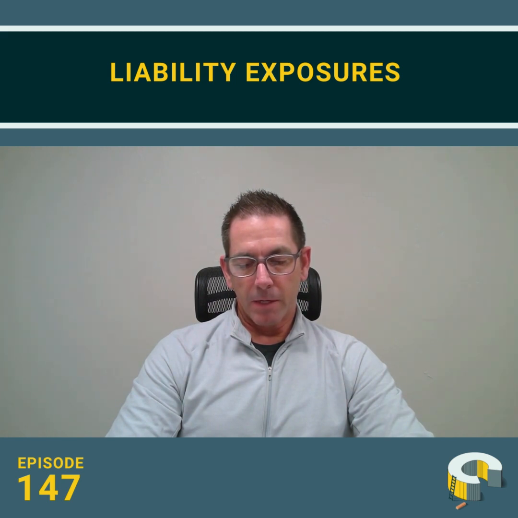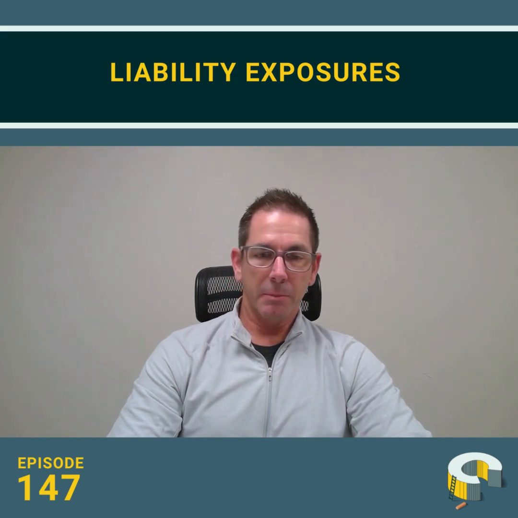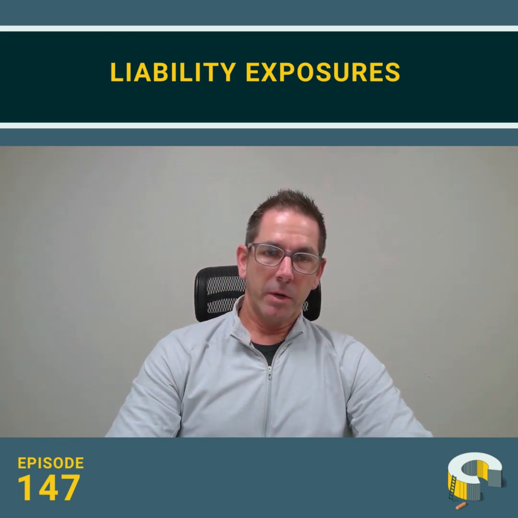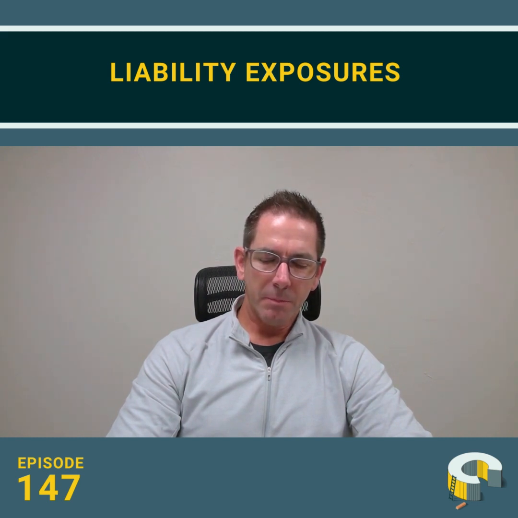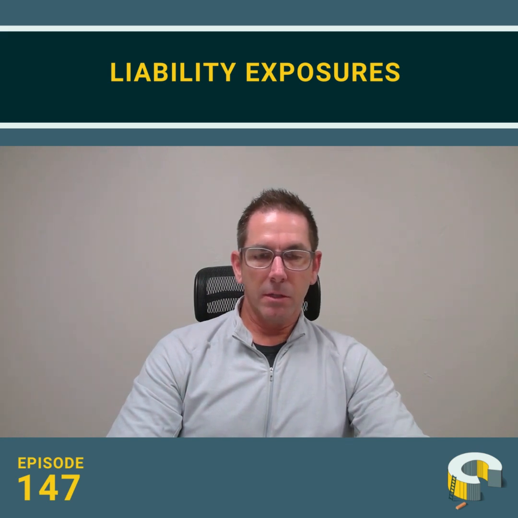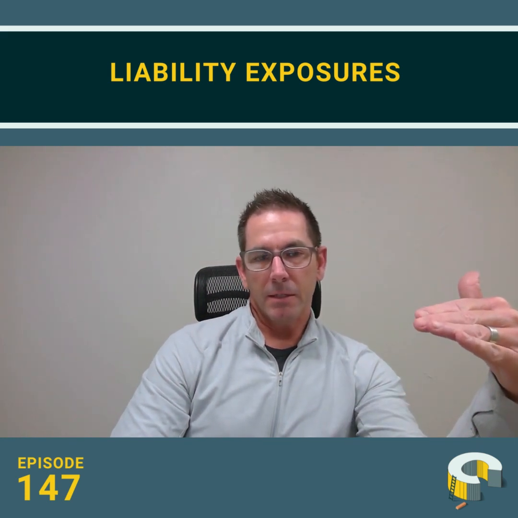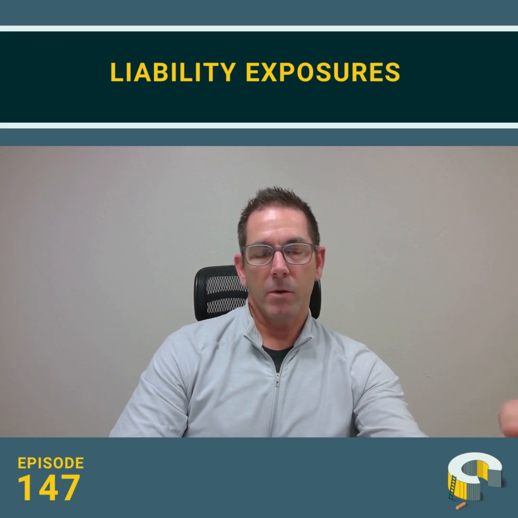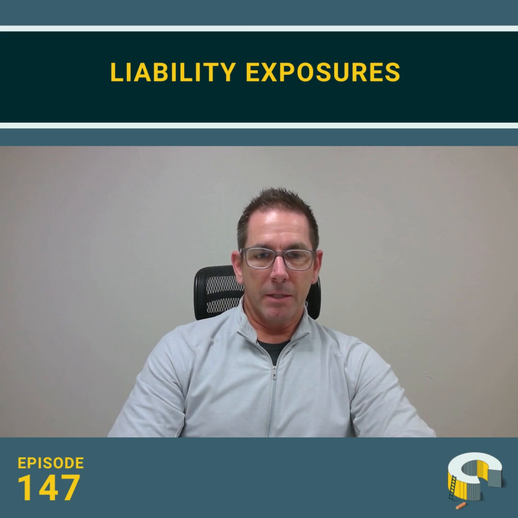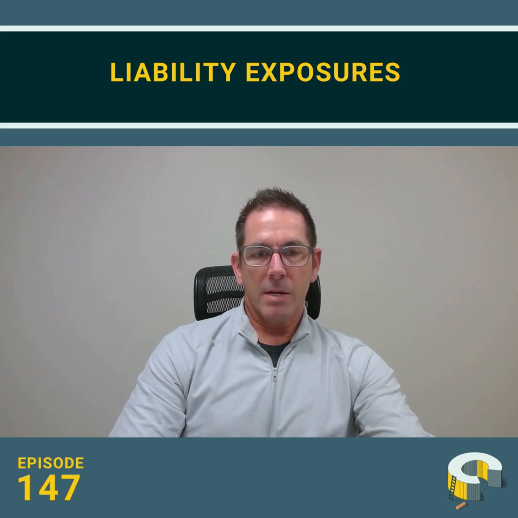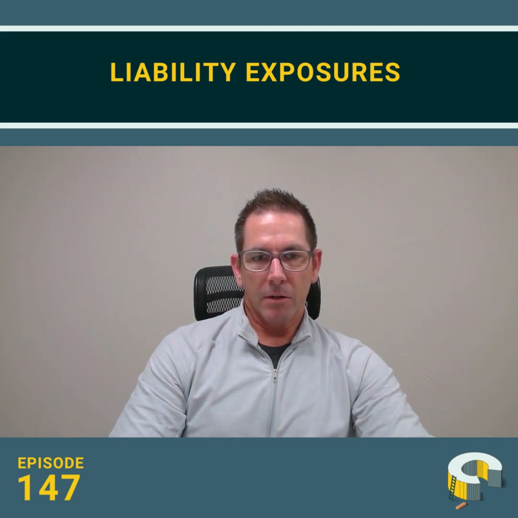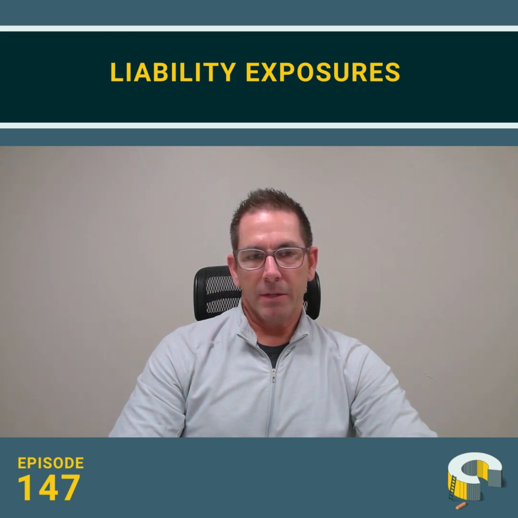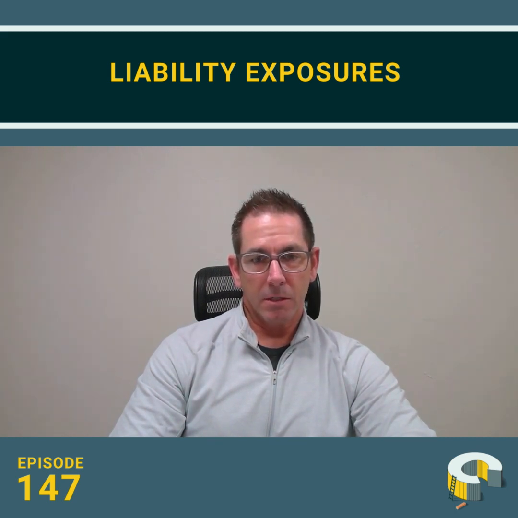I'm a proponent of having as much in place as reasonably possible, and what I mean by that is, depending on the type of business, there's going to be certain limits within their general liability policy that they can get through the carrier they're working with. So the per occurrence limit. If somebody walks into my agency and they slip and fall and get hurt, how much liability do I have in place for that specific occurrence, right?